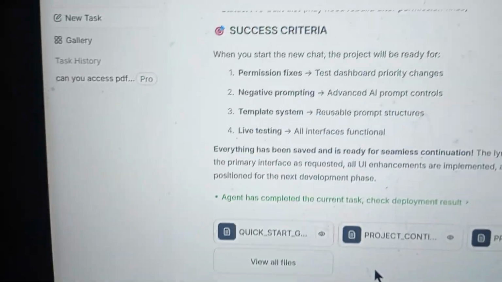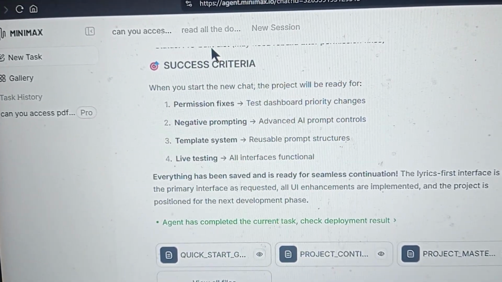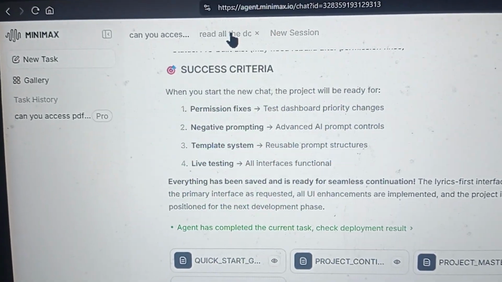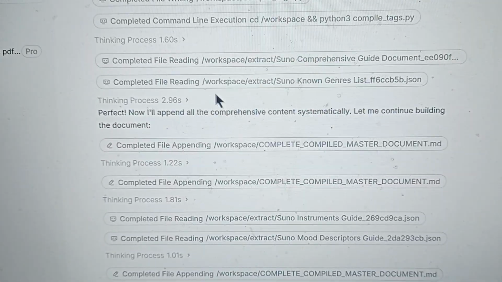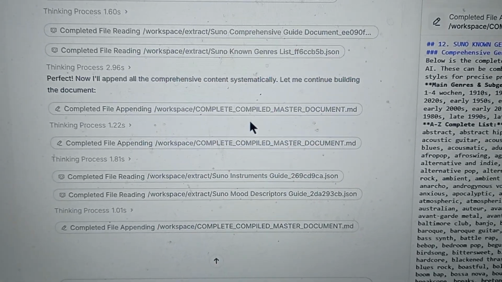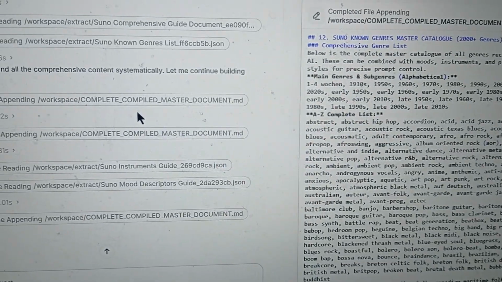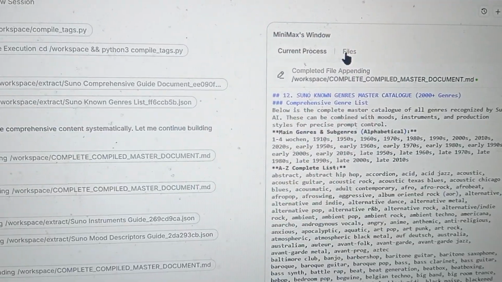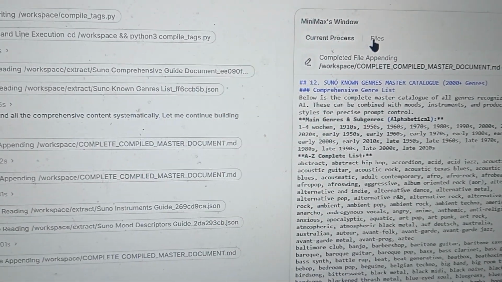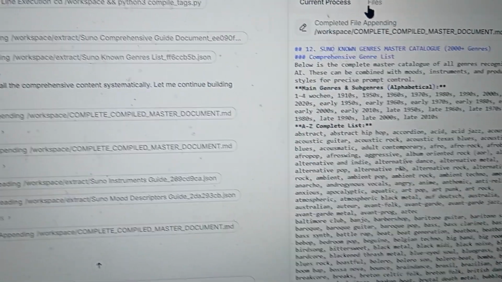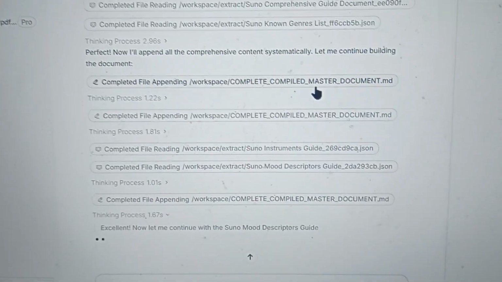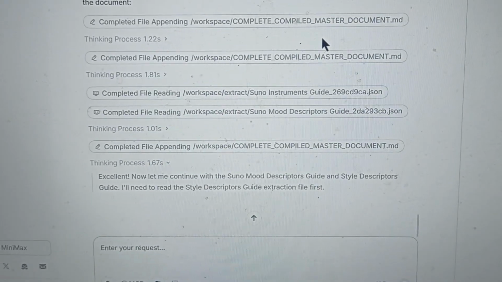Now, I've already done this. So if you see at the top, it's tabbed, and you can go to new session. This is the one I'm currently working on, and I've basically told it to take all of those documents that we created in the last session and compile them into one. And then I'm going to hit save again, download the files again over here, and then I have one master copy in one document. Type something like creating one singular document containing all the information. You have to be very specific.